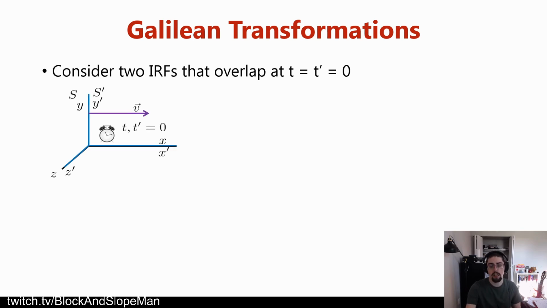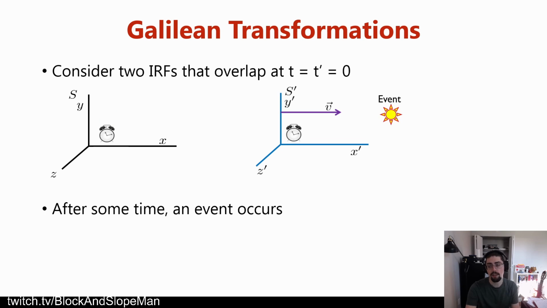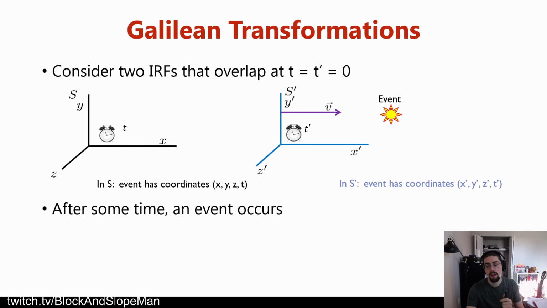Right, we were looking at two different things, so imagine we've got two reference frames like this. You've got S and S prime. This is all a little bit confusing to look at at first, but you can imagine this is one person standing still, S, and this is one person walking forward, S prime. If something happens after some amount of time, and both people perceive that, the person walking sees it closer to them than the person standing still, right? Of course. But the Galilean transformations are essentially a set of equations that describe how we can go back and forth between these two perspectives.